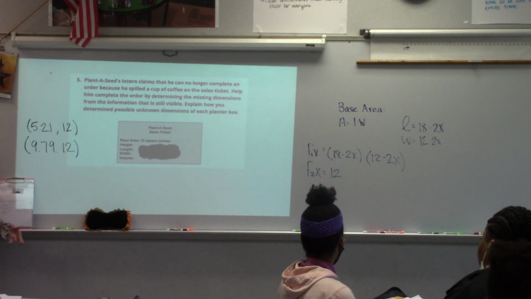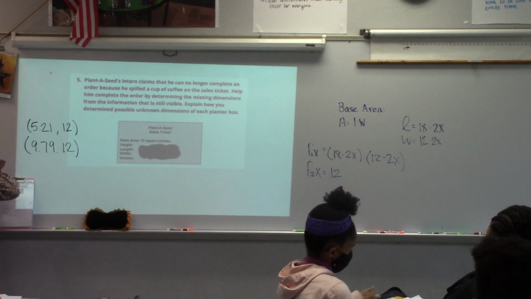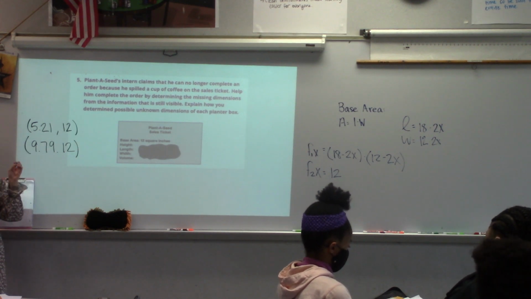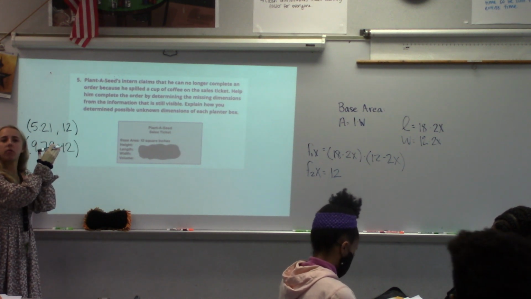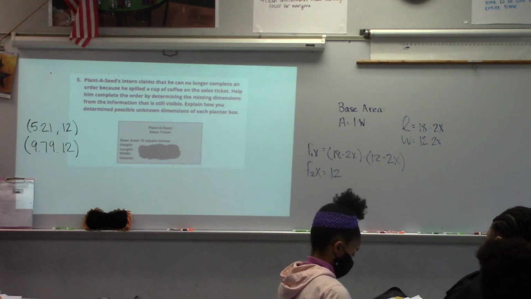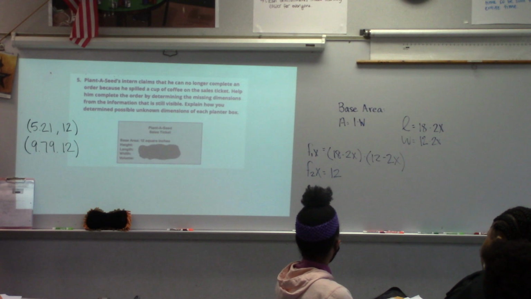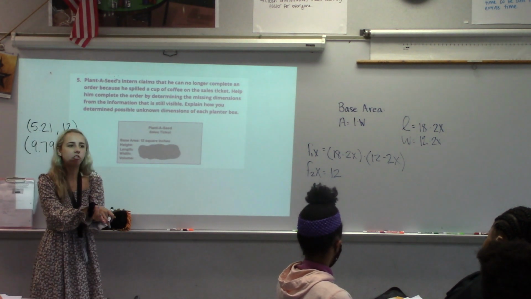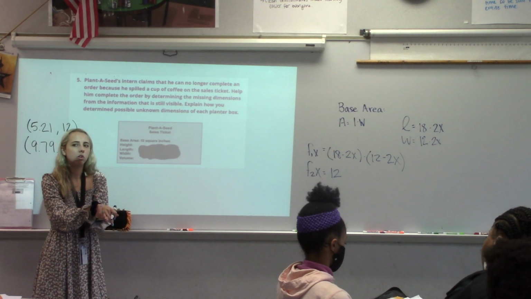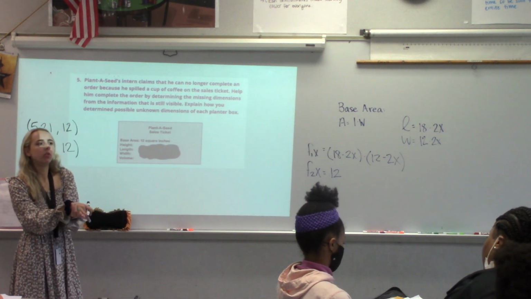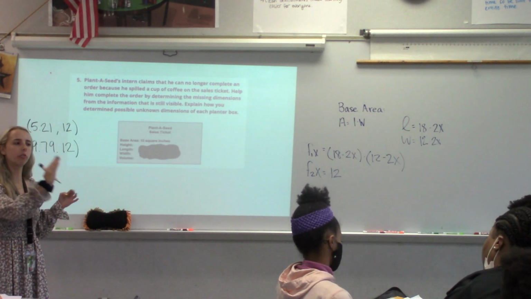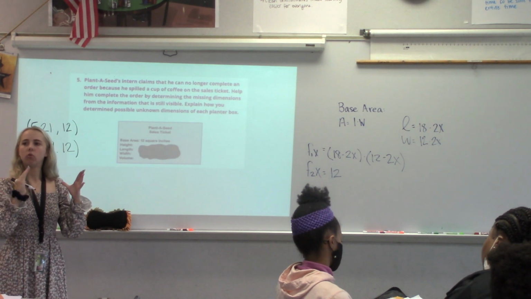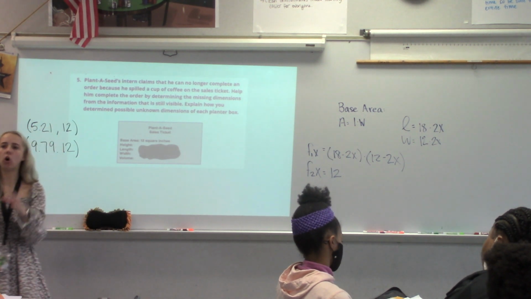What is our domain restricted to? 1 through 6. Okay, so our domain's restricted to all the values between 0 and 6. We want to be very clear that it can be everything just barely greater than 0, and 5.99999 would work, right? But what happens if our height was 6? Remember graphically that's where it would cross the x-axis. Our x-intercepts were places where, if we had this value of height, the volume would be 0.